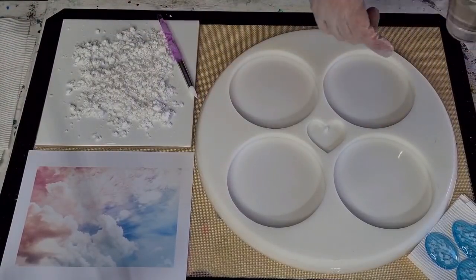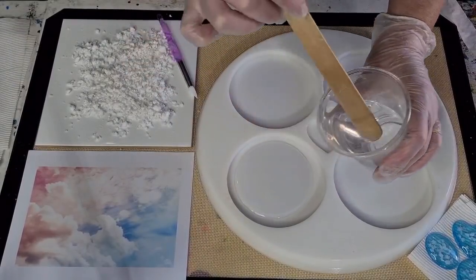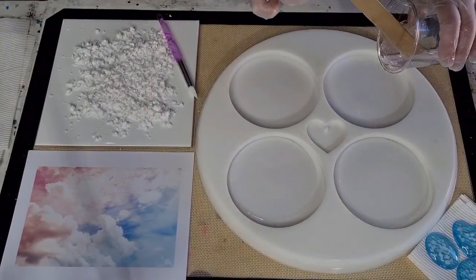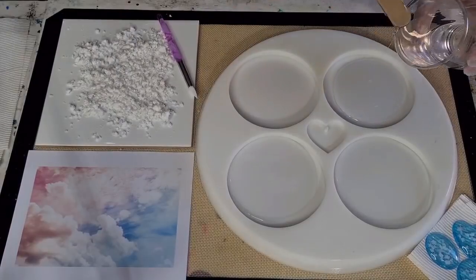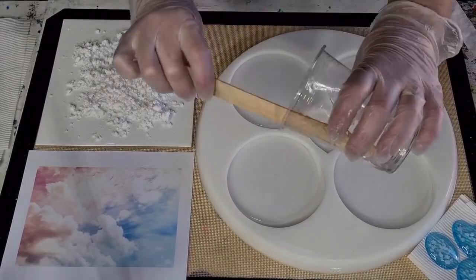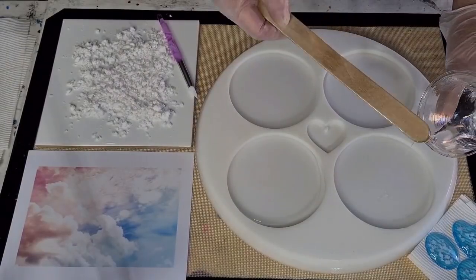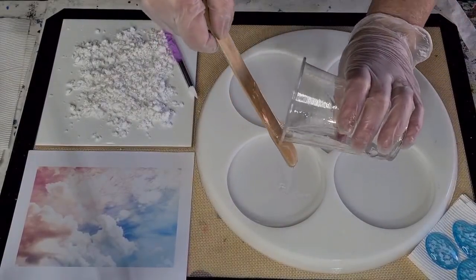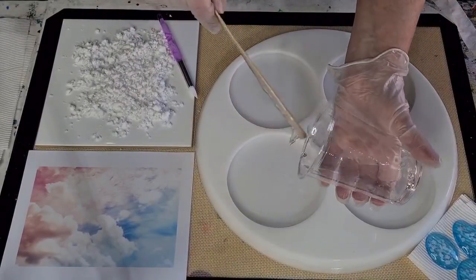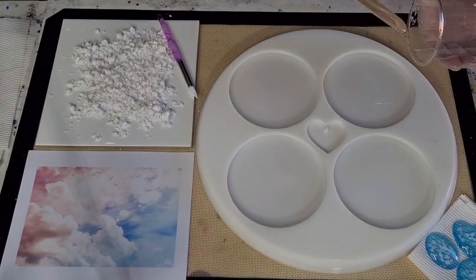I have cleaned my mold with some tape. I don't want to make this too deep because of the heat element, but also because I don't want them floating away. Because they're light, I figured they might just want to float. So that's why I thought I'll just do a little bit of resin. So that's twofold. I don't want it to get too hot and I don't want the clouds to float away. Not just yet, anyway.